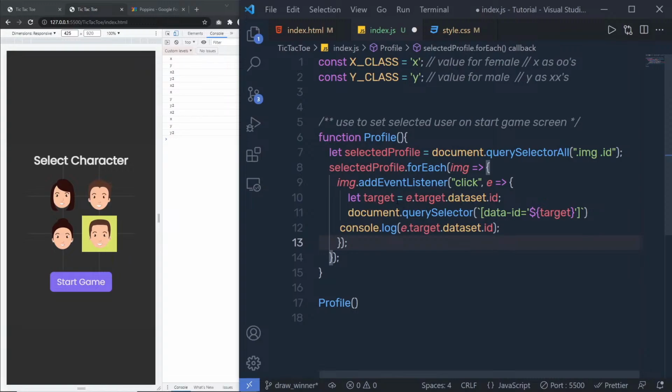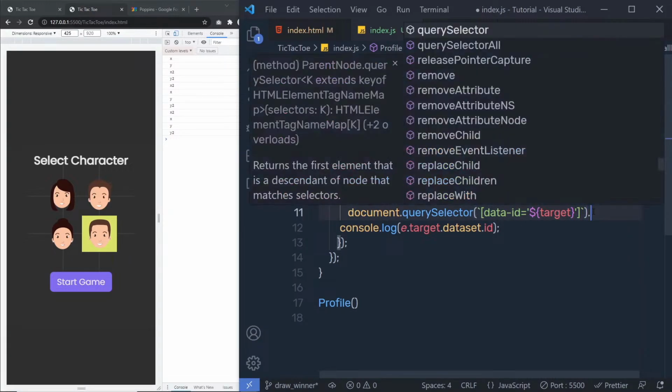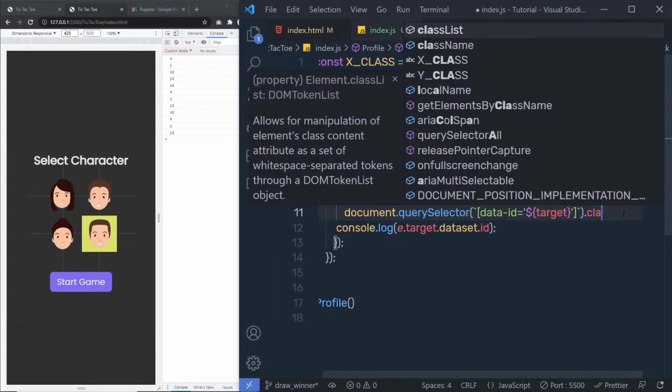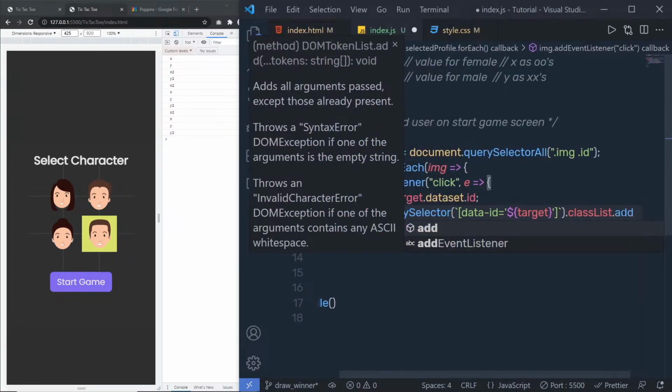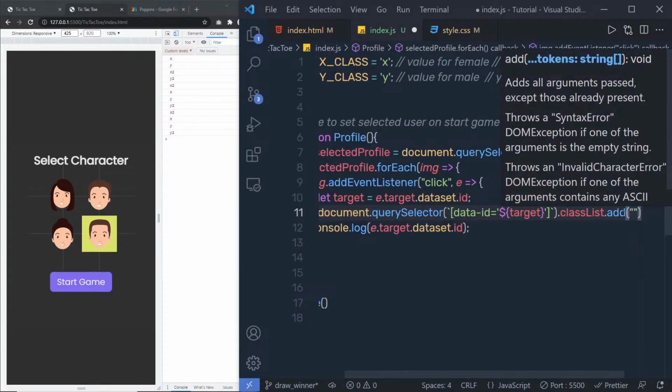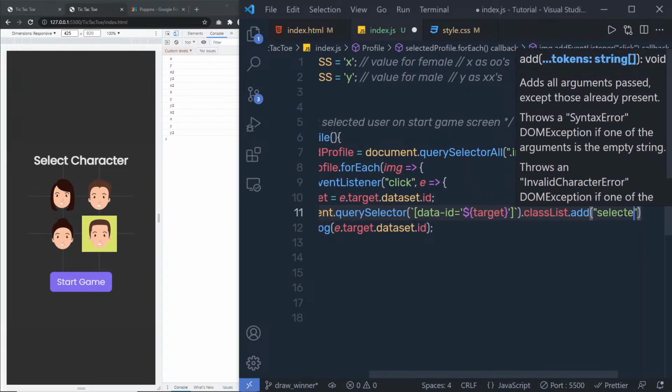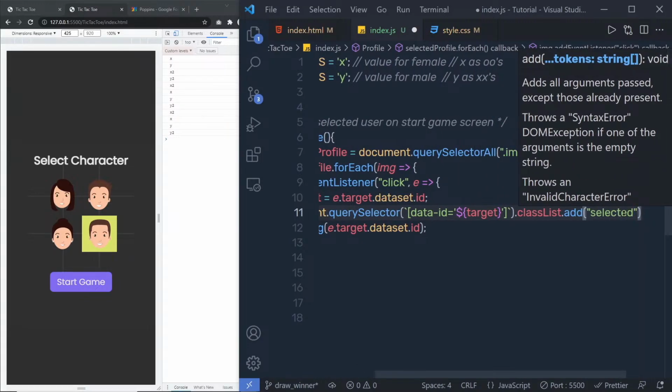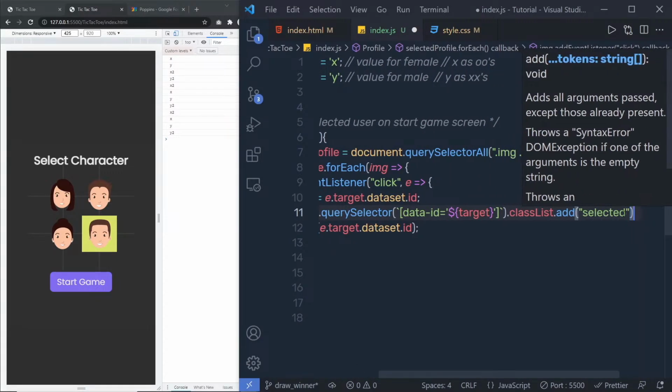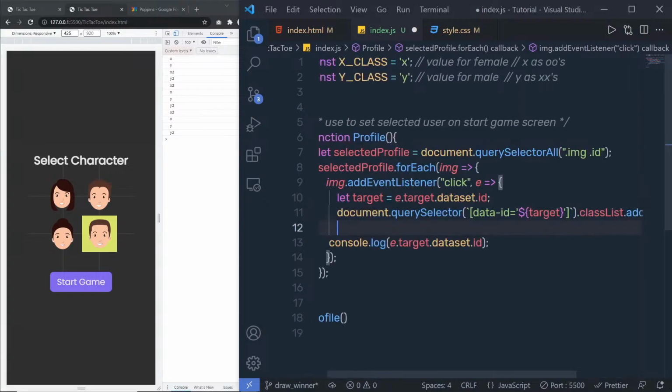So I'm simply going to select my target using this selector, then add dot classList dot add, and in the parenthesis you need to specify the class you want to add when you click on the image, which is going to be selected. So I'm going to add a selected class when we click on the image.